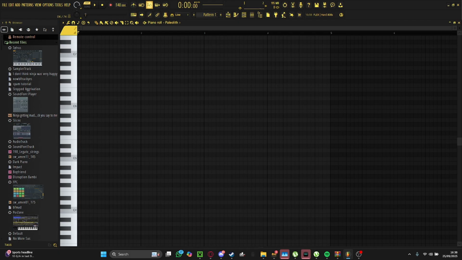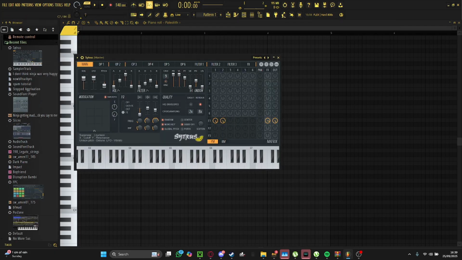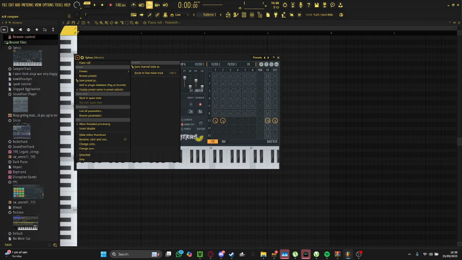Now I want to see if chords can work on this, so I'm just gonna... wrong thing. Hmm. See, actually, you know what? Hold on. I just clocked.